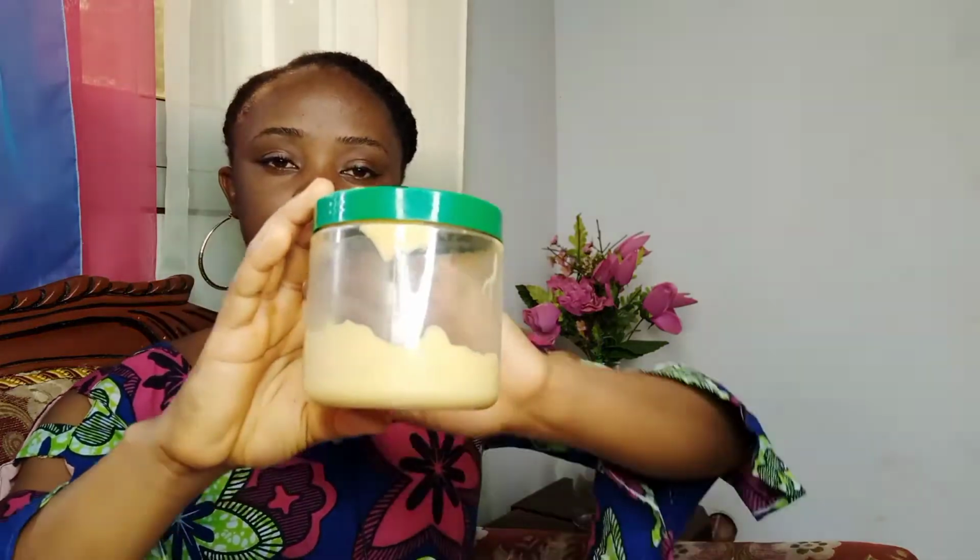Now, if you want to buy hair mayonnaise, this is hair mayonnaise. You can try to save on the spray bottle by not buying it, that is 1,000 francs. And on the black soap, you can buy black soap for 1,000 francs instead of 2,000 francs. Added to the 1,500 francs we used to buy the mega good deep conditioner, that makes 3,500 francs, which is the price for the hair mayonnaise.